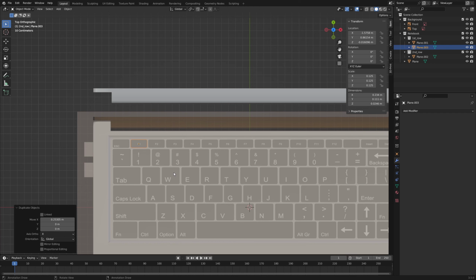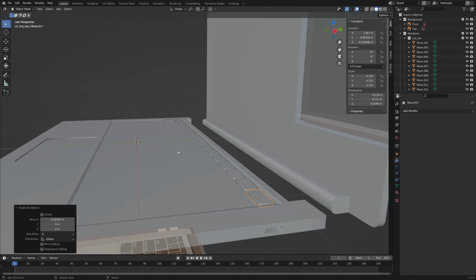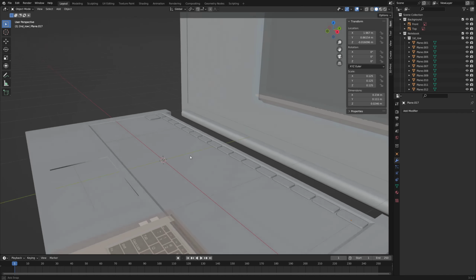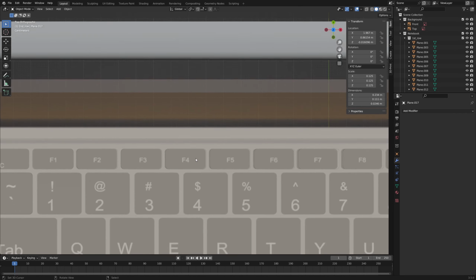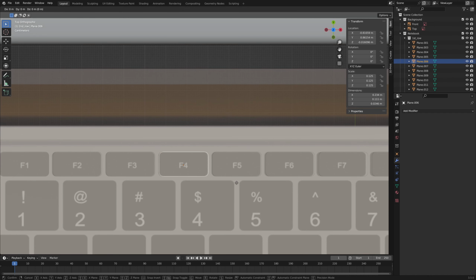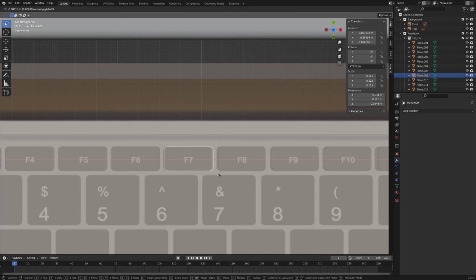And then I can press Shift R to repeat this operation and to fill the whole line with keys. Okay, you can see here I was not precise enough. I go to the top view again, and with GX I align the keys.